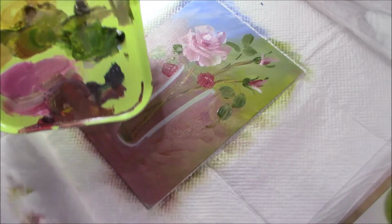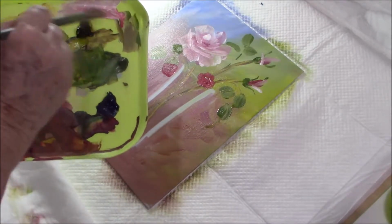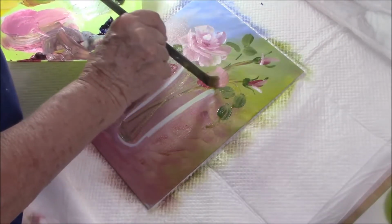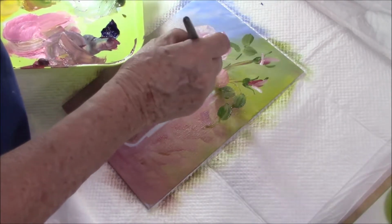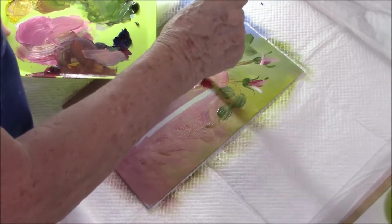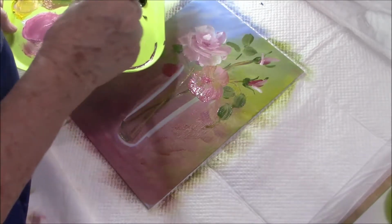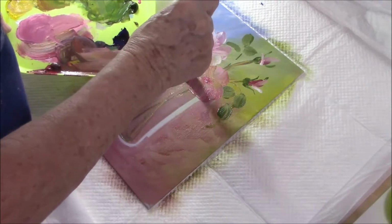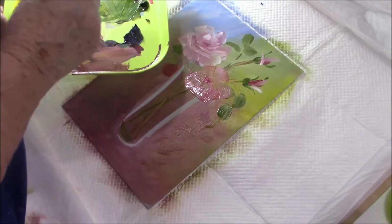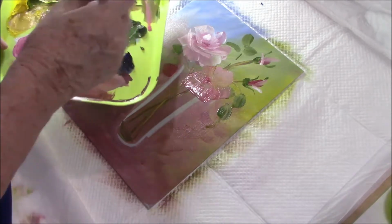So I've decided I need another rose here. I went away, left it for a while, and then came back and decided I need more to this picture than one rose and two buds. So I've decided to put another large rose slightly below and beneath that star rose, and indicate to the left hand side a rose behind that you can just see a few petals of, and you might see a little bit through the glass.